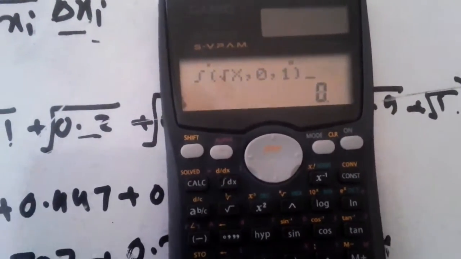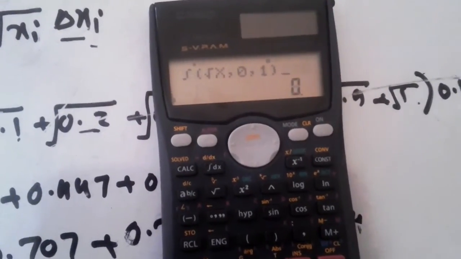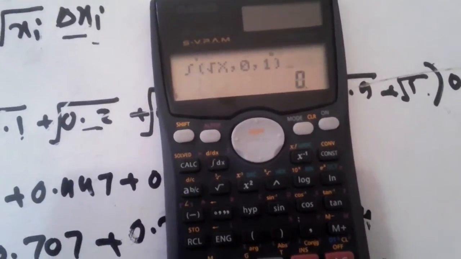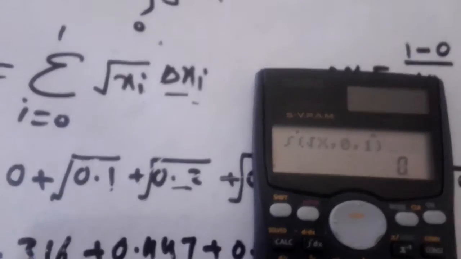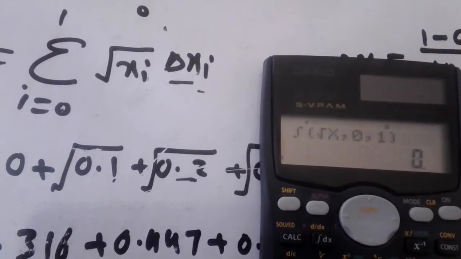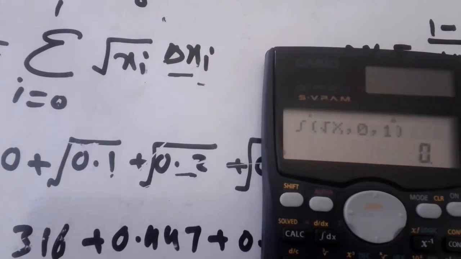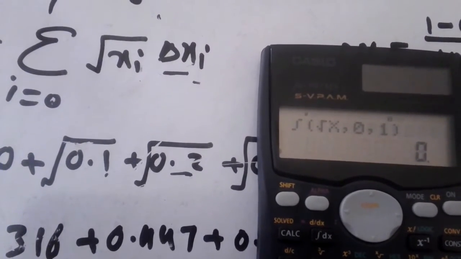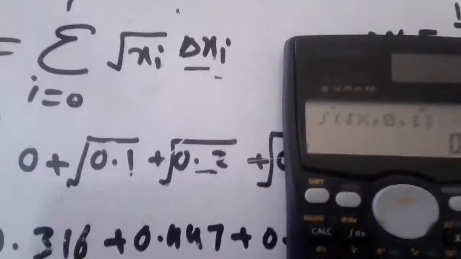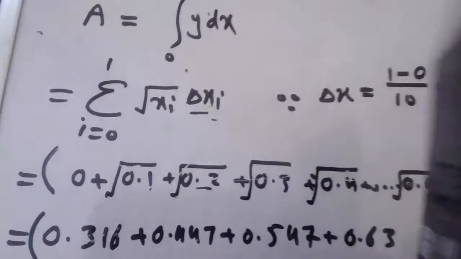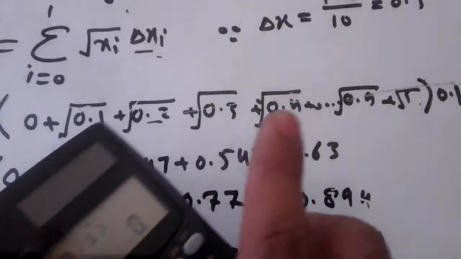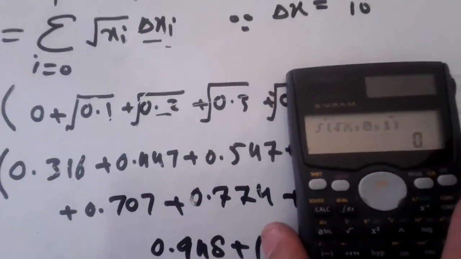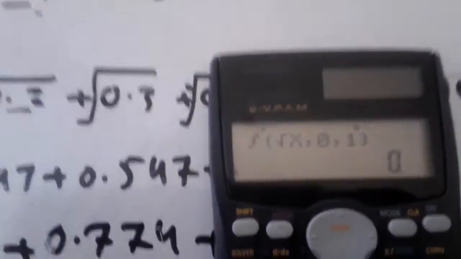But it took about 8 minutes to solve this integration problem. Incredibly, it took about 8 minutes. I attempted this question several times on the calculator. Every time it took about 8 minutes for this numerical, because this numerical consists of floating values, decimal values, as you can observe here, and floating points are not very easy for the calculator to solve very fast. So it takes about 8 minutes to solve this problem.